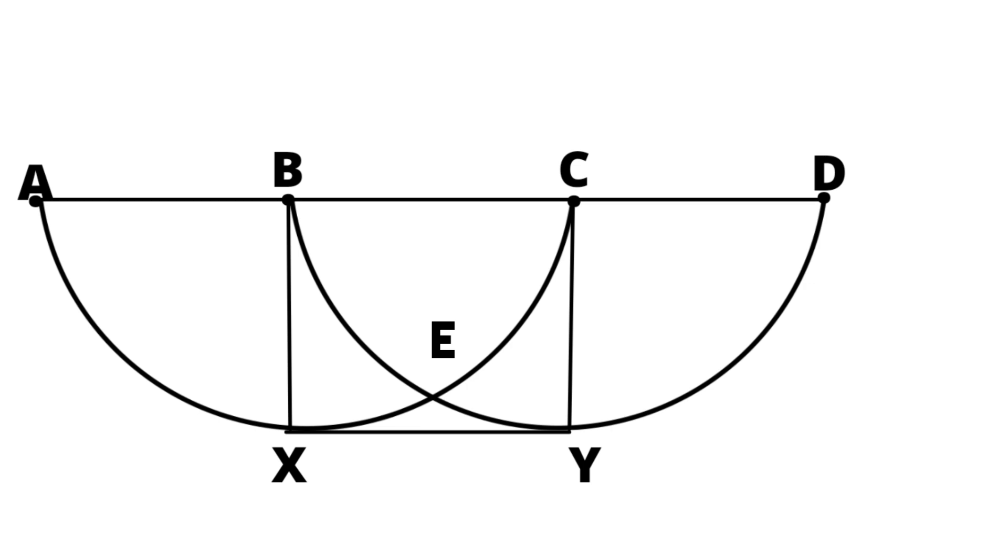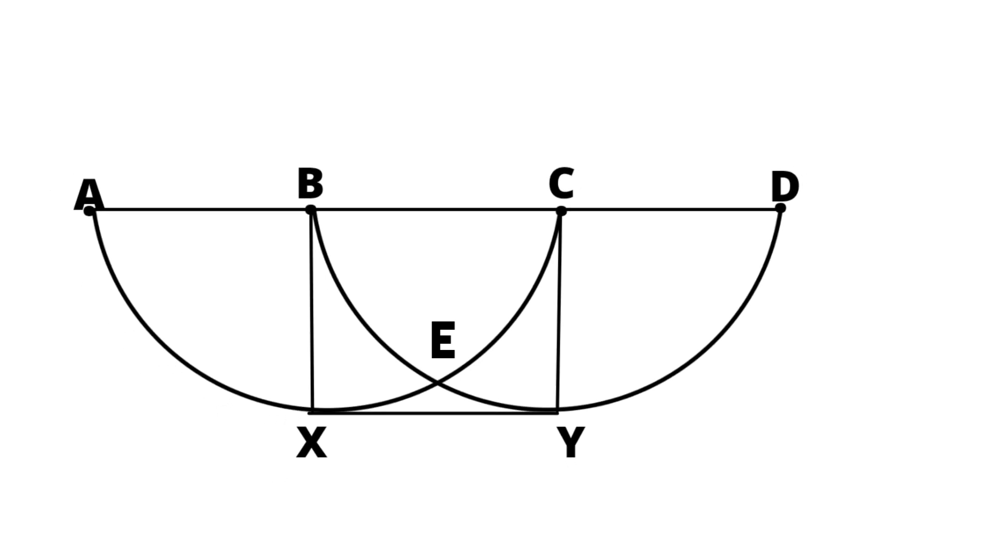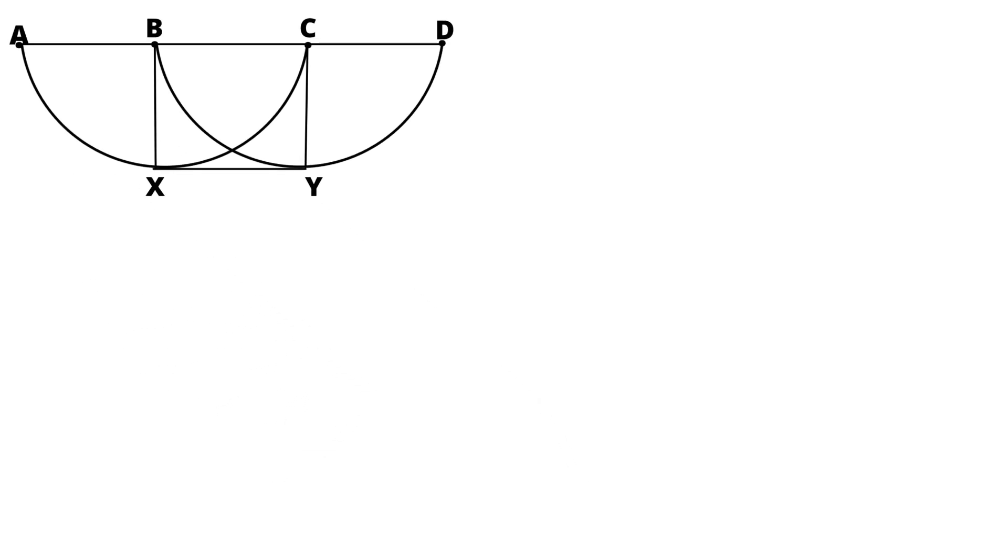Now, we need to calculate which is the shortest route to reach that sugar particle. Let's first calculate the length of AX. We know that angle ABX is equal to 90 degrees. So, AX is the quarter circumference of the circle. So, AX is equal to 90 degrees divided by 360 degrees times 2π times R value is 1 meter, which is equal to π by 2.